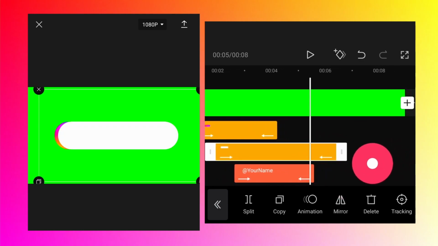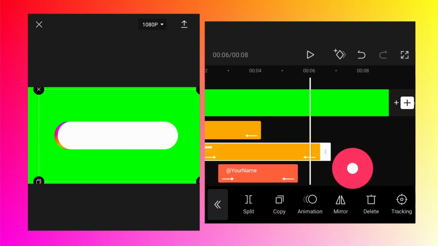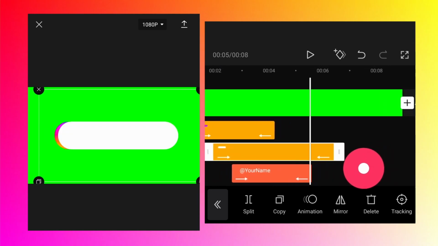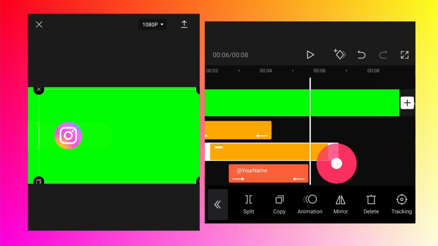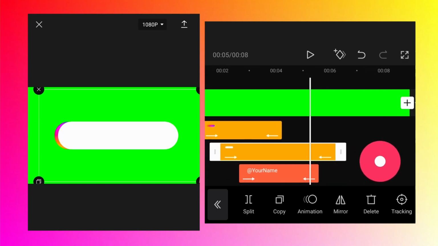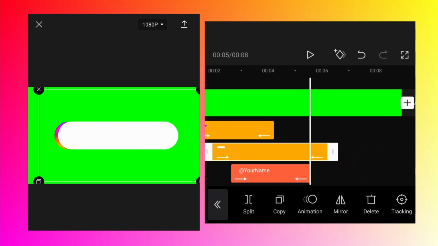So after the text has disappeared, the white shape should start disappearing.